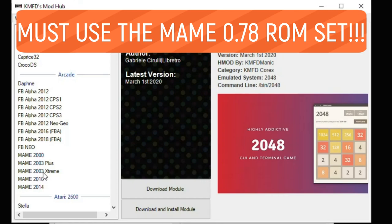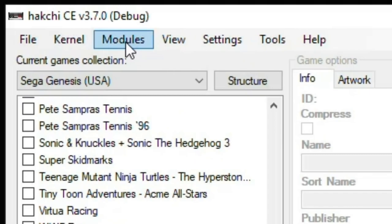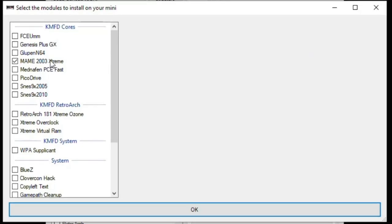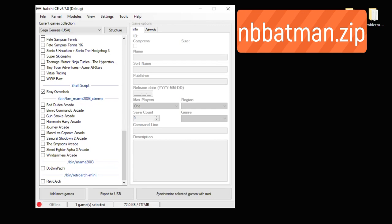It's very important you get your game from that ROM set. It is the ROM set that is most compatible with MAME 2003. Once again, hit Download Module, then you can close the Mod Hub. Go back to your Modules tab, install extra modules. Put a checkmark next to MAME 2003 Extreme and next to RetroArch if you haven't installed that already. Then hit OK. After those are installed, you can take your game and drag it directly into HackCHI.